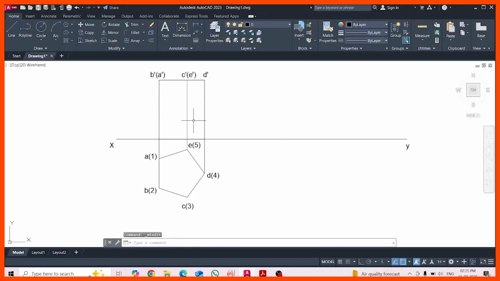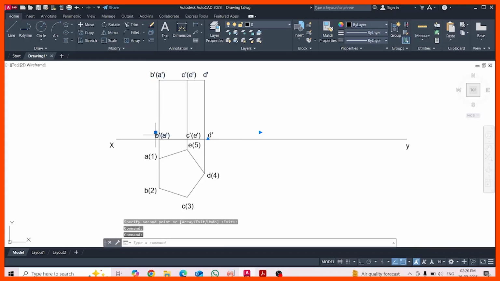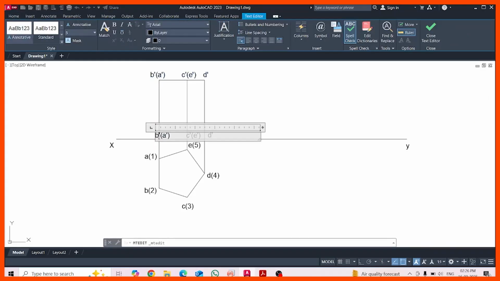Then give the same notation. Take the copy command, CO enter, select these letters and copy here. Yes, double click on the letters, the editing option opens, and this 2 is visible in front view and 1 is not visible.